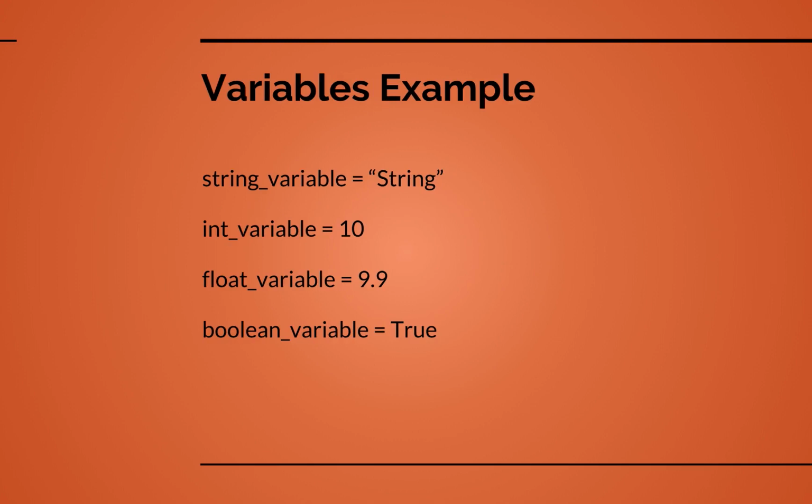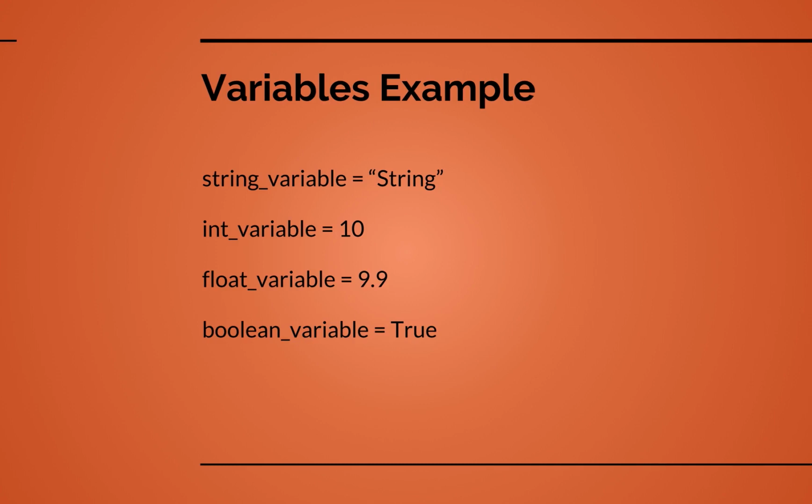Now here's just a couple of really quick examples. I've created 4 variables here. This is some actual Python notation that we would see. Nothing too exciting for the actual values stored. We just have a string variable that's storing some string. Note the double quotes there. So that would be some kind of text.